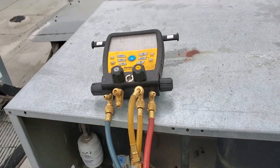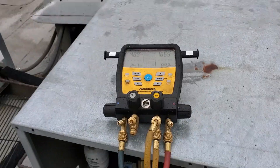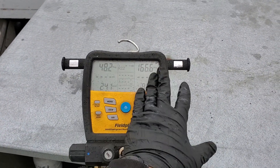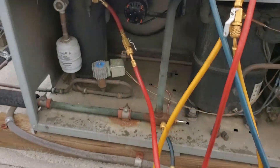It should be calling. This is an R22 system. Oh — it's in defrost. I was starting to panic. I had put it into defrost a minute ago. I got to pull this panel. There we go — I popped it out of defrost. We have suction pressures. You can see it's pouring rain on me right now. I'm going to make sure the sight glass is clear and then we're going to get out of here.